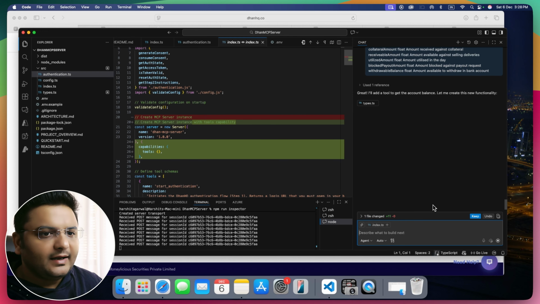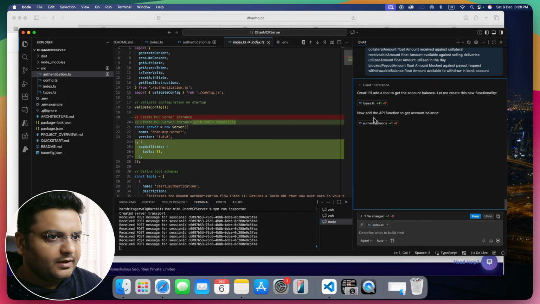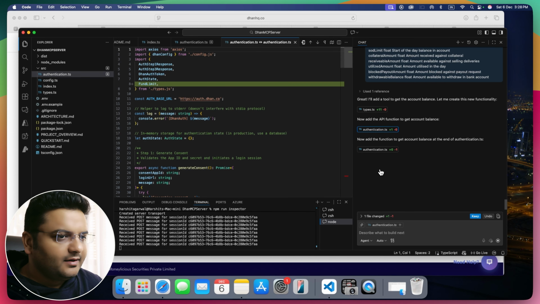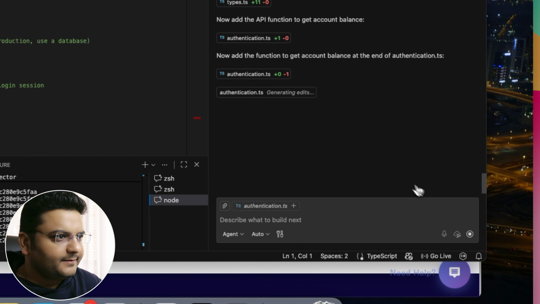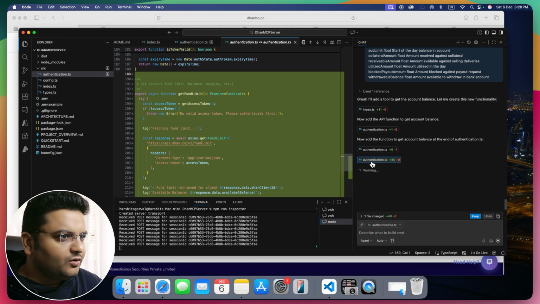It is great. I'll add it. Let's say keep. In the authentication, it has added fund limit. I'm not sure why that is in the authentication, but let it be. Let's hit keep. Now it has added this get fund limit function.